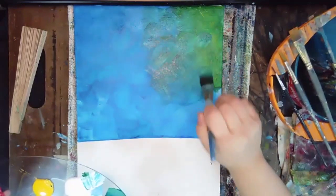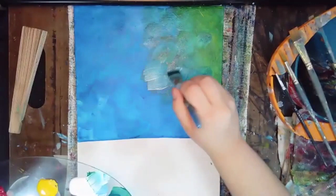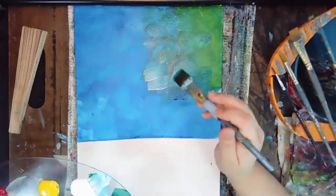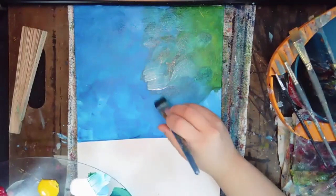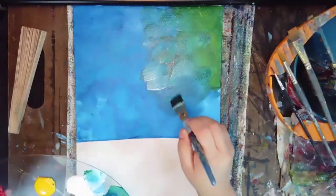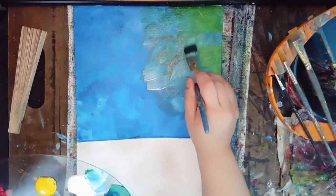Okay, and we just kind of want to start to fade it, and we fade it by adding a little bit more blue and white and working it into that green section a little bit. Not all the way. You don't want to cover all of the green. Okay, see in here, it's already starting to kind of blend in with that. Come back again with a little bit more white so you can get the color that you have below. You added a little bit of that color into the green.